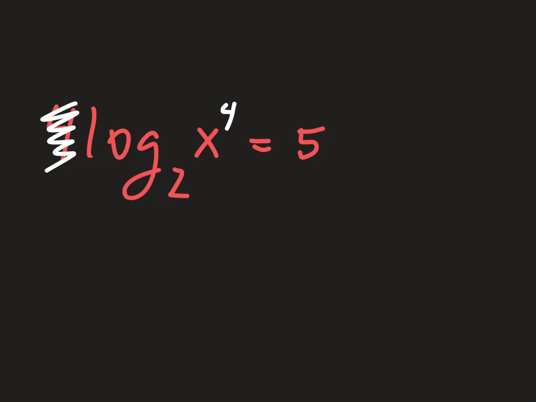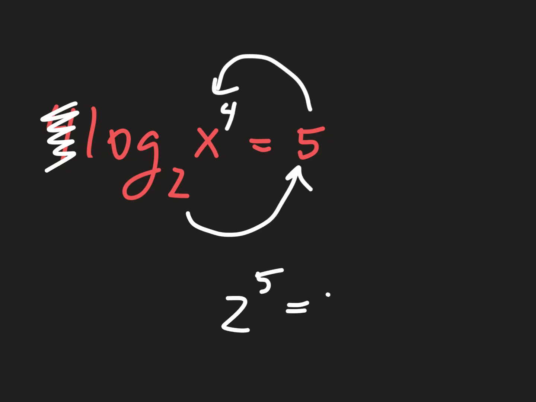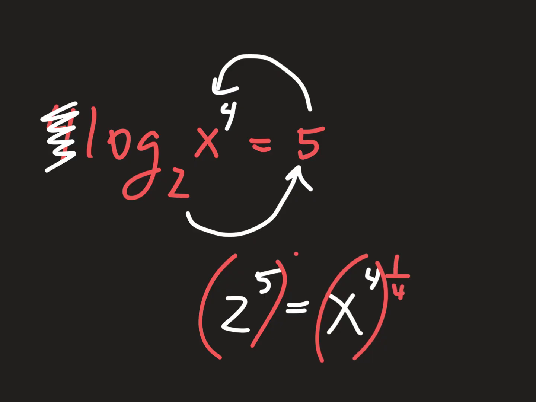All right? I'm actually going to finish the problem this way because I think it might be slightly easier this way. 2 to the 5th equals x to the 4th. And you keep asking yourself, did I get the x alone yet? No. So then how do I get the x alone? Isaac, power of? 1/4. Correct. And then that means, is this one of the kind where I have absolute value? It is, but let's not even finish it. Final answer is 2 to the 5/4 and negative 2 to the 5/4.